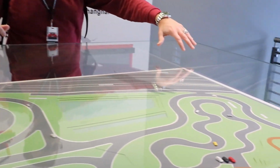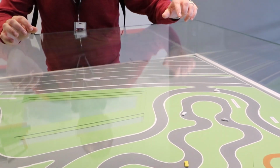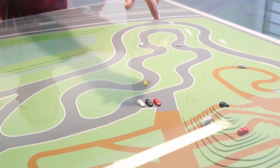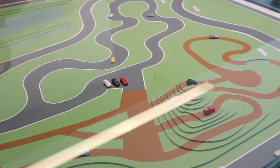Over here, we get to actually experience the handling of the car and some of the S's that they have out. So we're going to see which handles better, the 911 Turbo or the GT3. I think that we all already know which that is. They have an off-road track. We're not going to get to utilize that one today, but we are going to get to do some of this dynamic area, is what they call it.